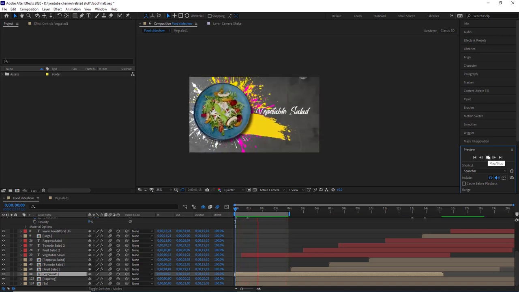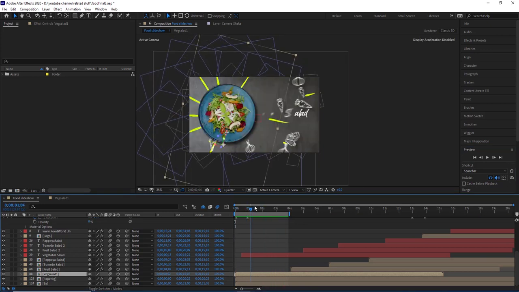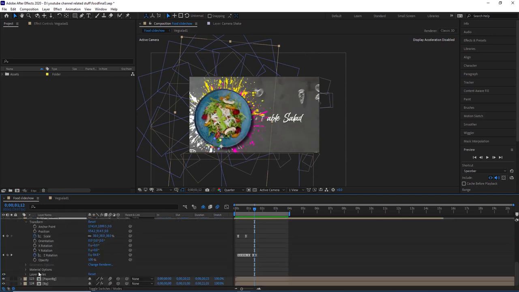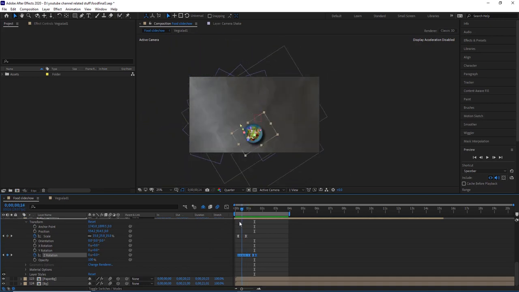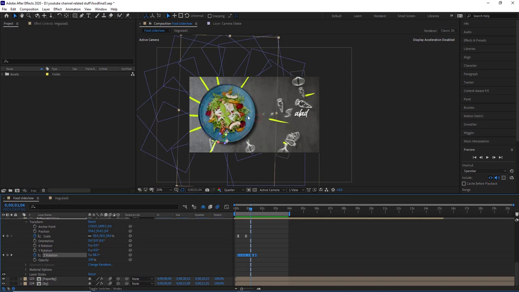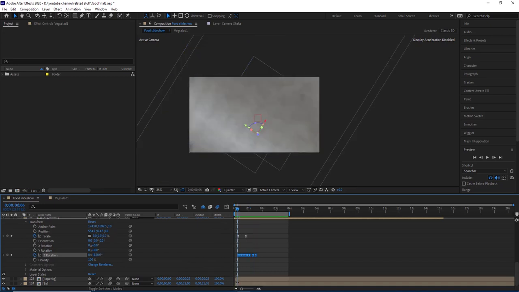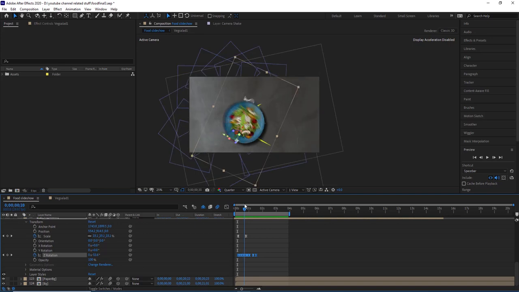Okay, and here now we can see we have some rotation for this plate. So this is very simple. Just go to here, collapse here. I give some scale animation, initially it's 0, and when it hits the final position of this first frame, we give some 38 scaling. And coming here, the Z rotation as well, I give some Z rotation, like a wiggle type of Z rotation.